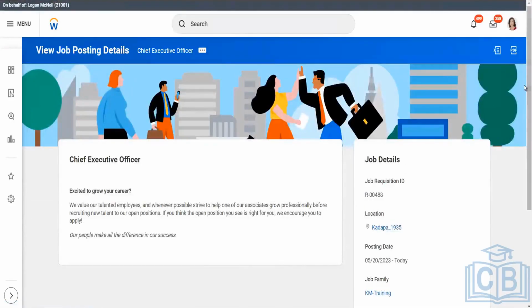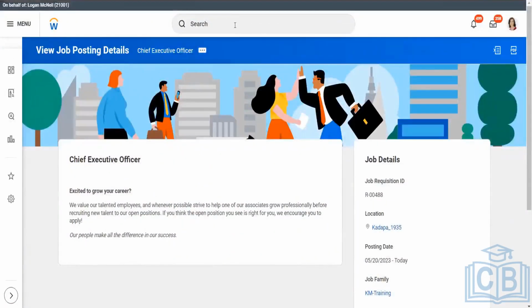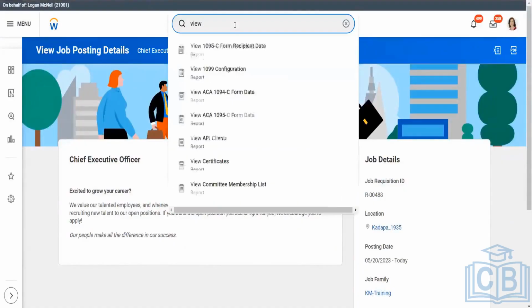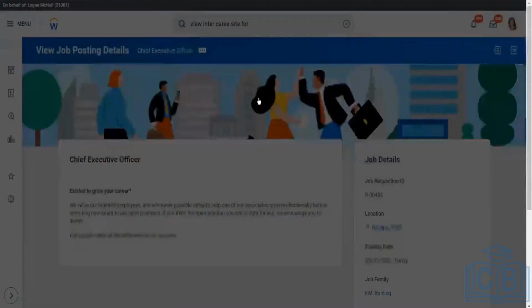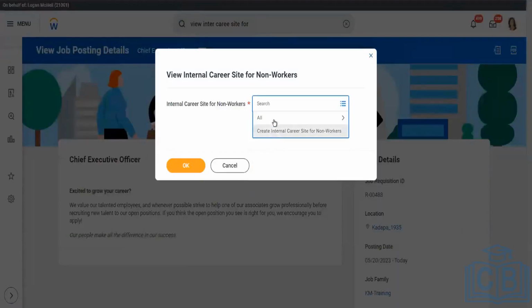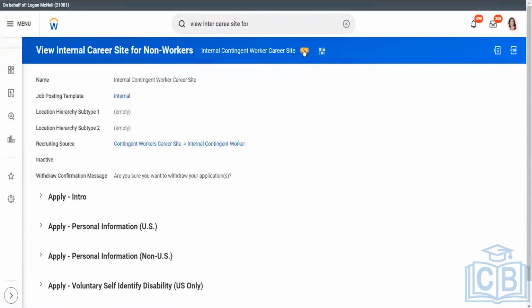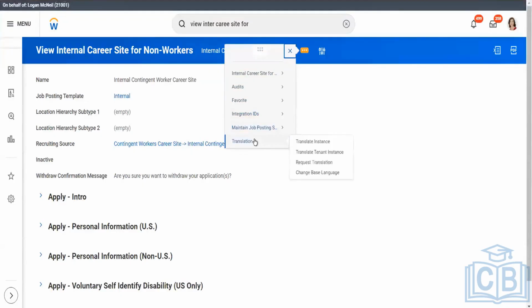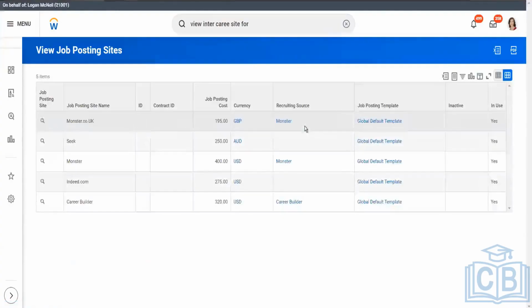But this is how the job posting is looking, the CEO. And if I look at the new internal career site for non-workers and open that, currently we have these only. This is different.